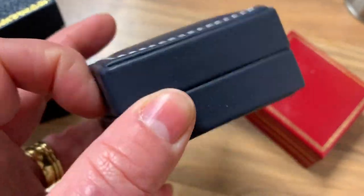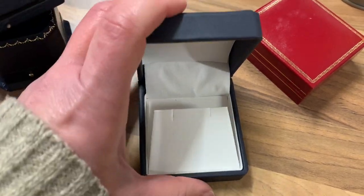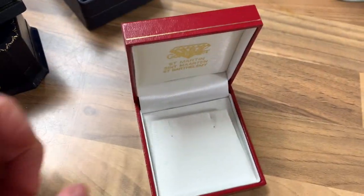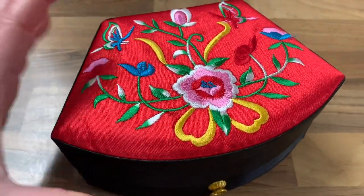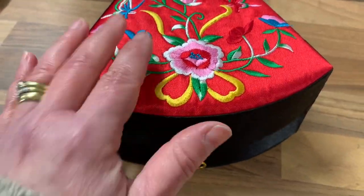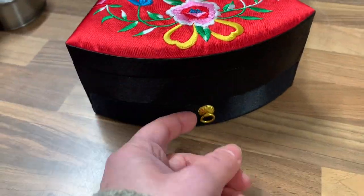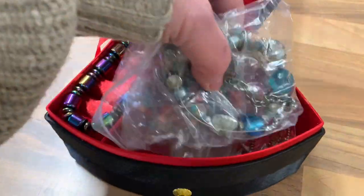There are a couple of other boxes as well which are a bit more modern - useful for displaying earrings. Then I also got this second eBay lot which cost me about 13 to 14 pounds including postage. I thought I'd probably get a tenner for the box because it's really quite nice - silk covered - and it opens up like this with a few bits and bobs inside. Let's see if I get my money back.